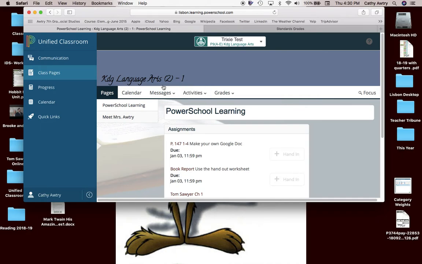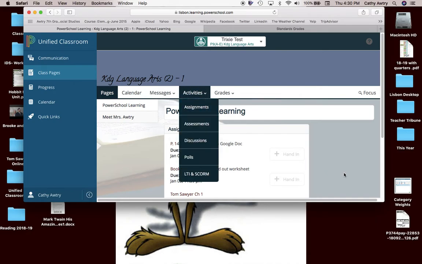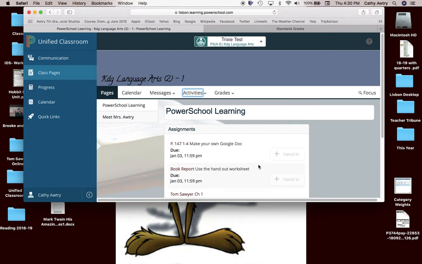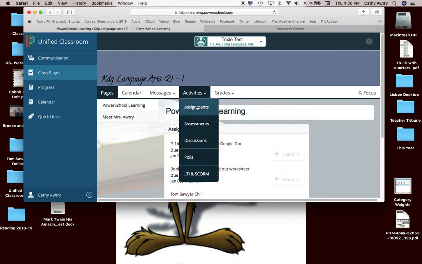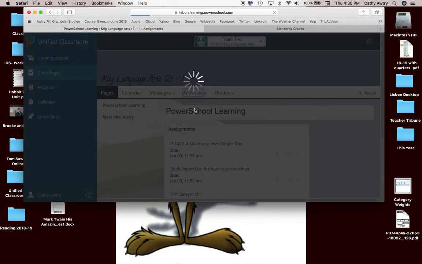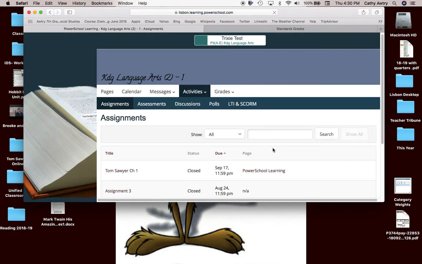But for example, you know your student says, Mom, Dad, I have no homework. You're like, okay, you can hit the activities. Number one, you can see it right here if they have anything. But if you want to see what exactly the assignment is, you can hit activities, assignment, and the list of the assignments come up.